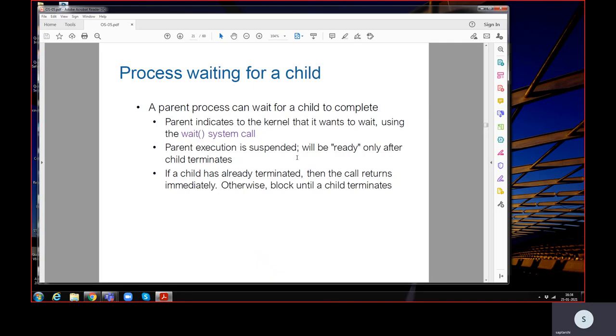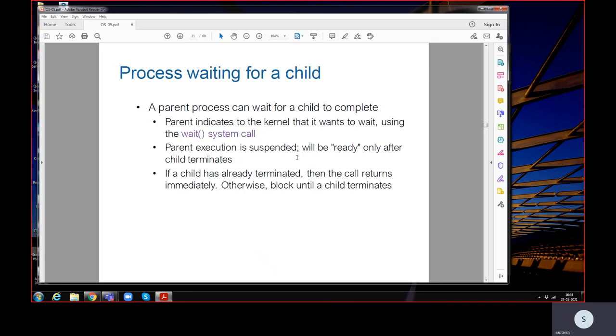Okay, so understand again what I'm saying. The parent executed a fork system call and a child was created. So now there are 2 processes, parent and child. For some reason, the parent was deallocated from the CPU immediately after this fork, which can happen. A timer interrupt can come, etc. So at this point, the parent has created a child. The child is an independent process. Now at this point, there is no guarantee which one will be allocated the CPU first. Will it be the child or will it be the parent?